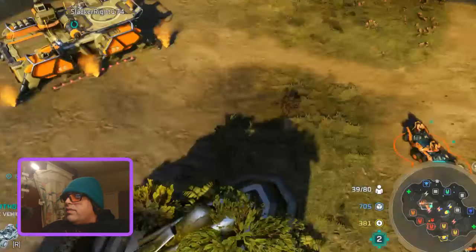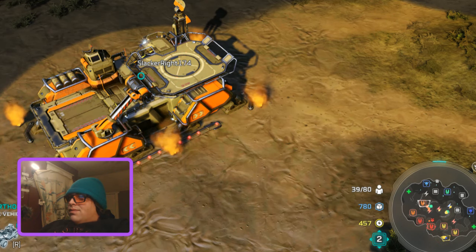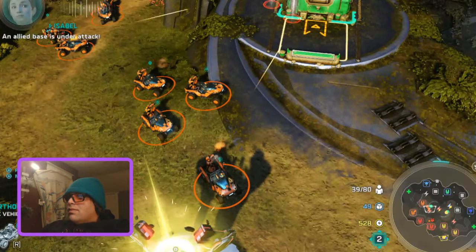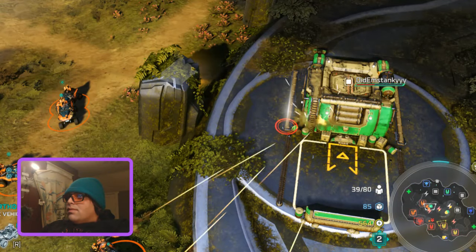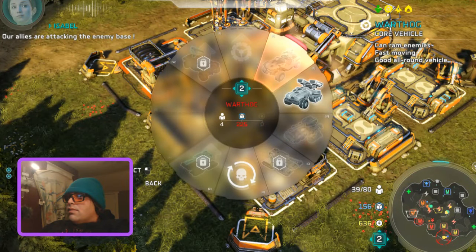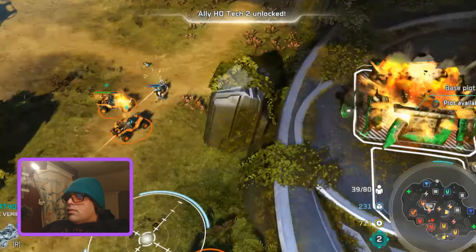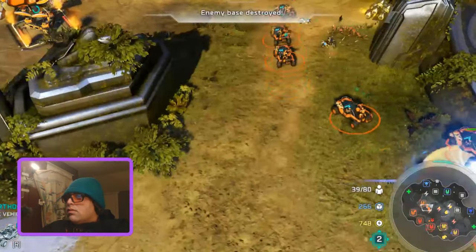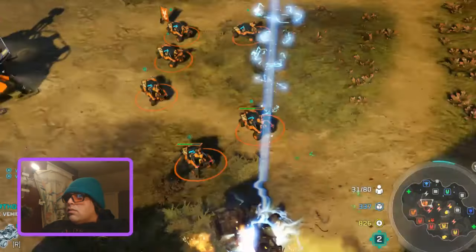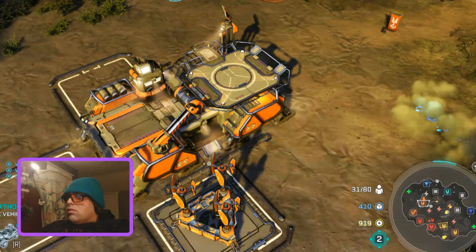Dead him stanky. Fire base constructed. An allied base is under attack. My 4x4 is hungry. Our allies are attacking the enemy base. I'm under attack from enemy and make way for the hog! I'm on it. Generator constructed. Let's go. On my way.